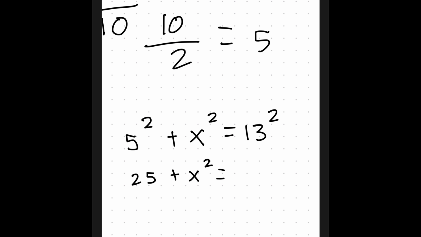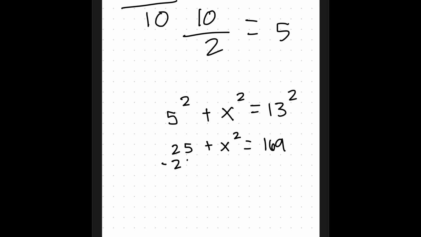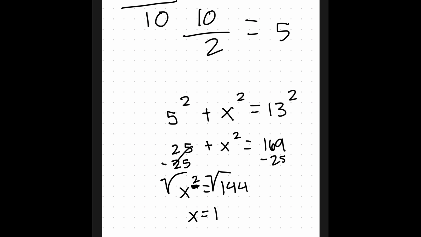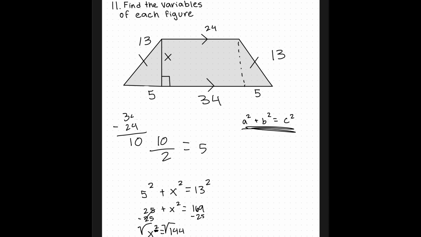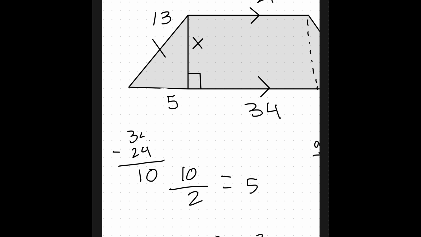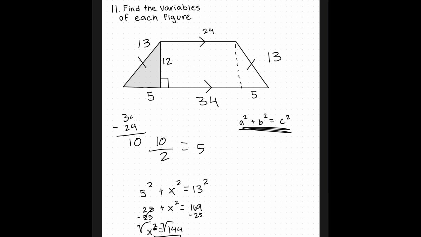Okay, and if we continue on, 13 squared, if I type in the calculator, is 169. So what you want to do is isolate the x squared by itself. You do that by subtracting 25 on both sides. Cross that out. X squared is equal to 144. And now what you want to do is square root to get rid of this exponent. You don't want that. You want the x to be completely by itself. So x equals 12. And this would be your final answer. X equal to 12. That is our problem.